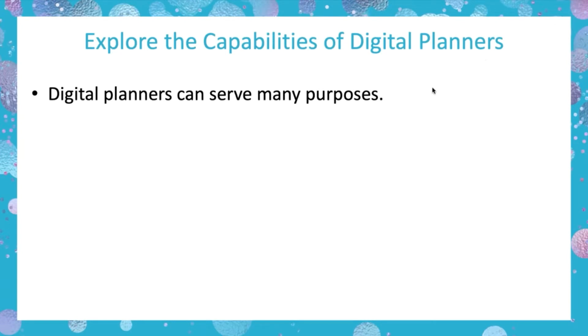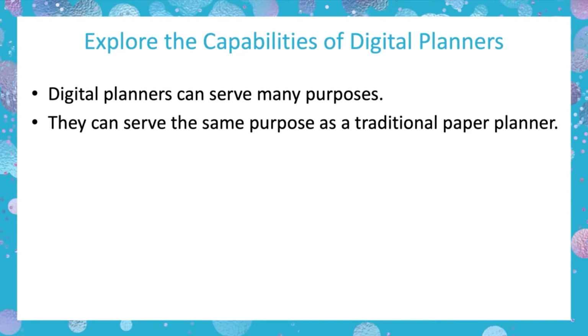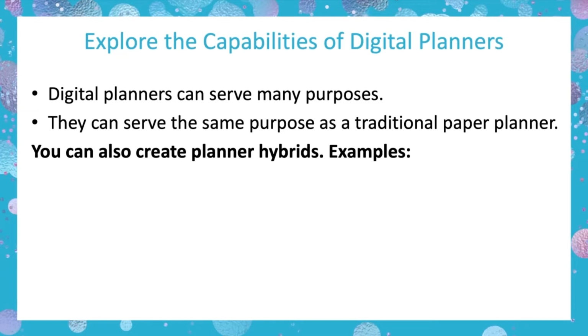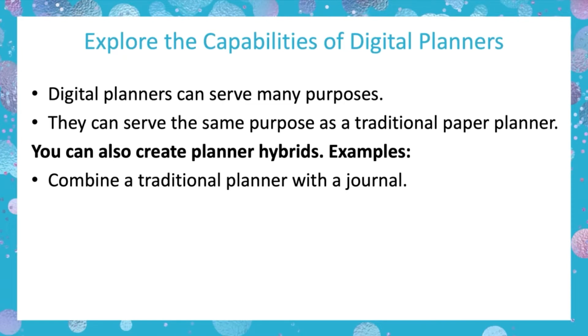Digital planners can serve many purposes. They can serve the same purpose as a traditional planner, and you can also create planner hybrids. So maybe you want to be able to track business appointments or how much water you drink or if you get exercise, but you also want to have a place to journal your thoughts at the end of the day or record what you're grateful for. You can do that with a digital planner. You can customize it in any way that you'd like.